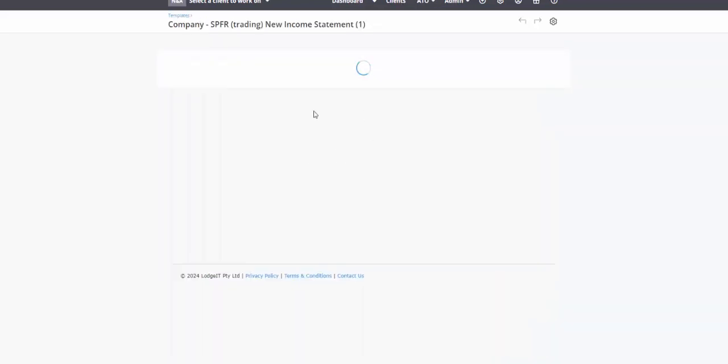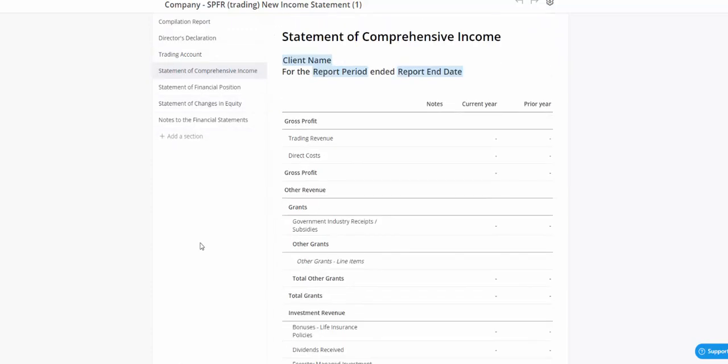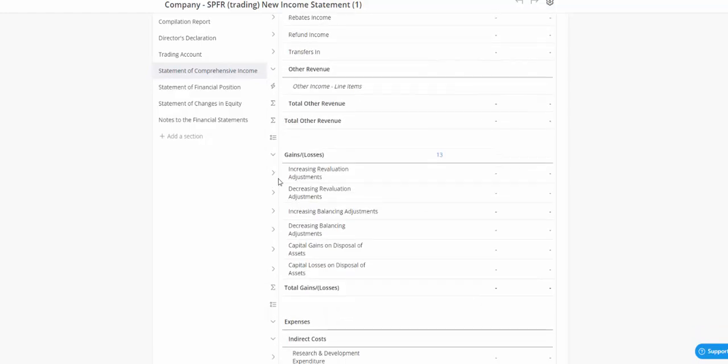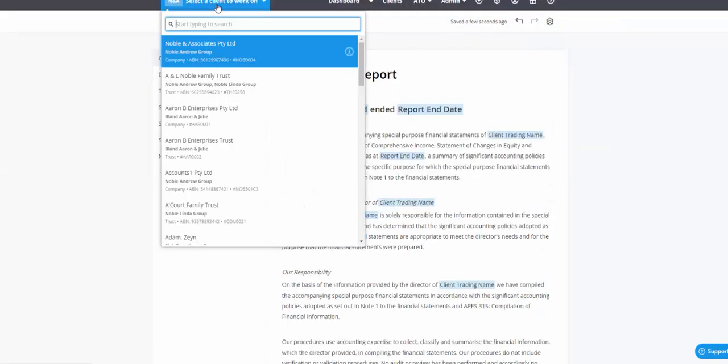So in this example, we've got what is essentially a different methodology for displaying gains and losses. You'll notice here that the way that I've set this up is to have this section here for gains and losses. Instead of having gains in the revenue section and losses in the expenses section, I've stripped out the gains and losses and presented these as separate facts in between revenue and expenses. Have a look and see how that will look in real life.